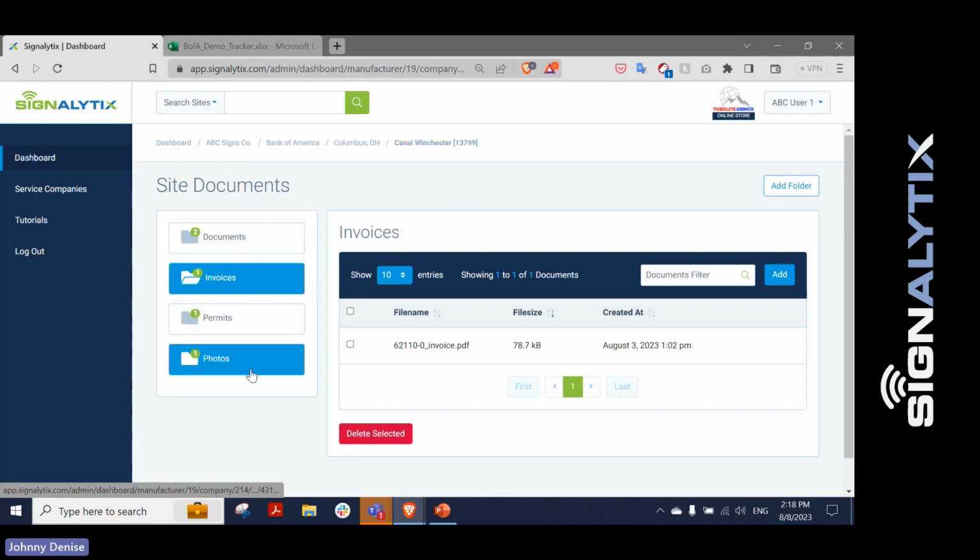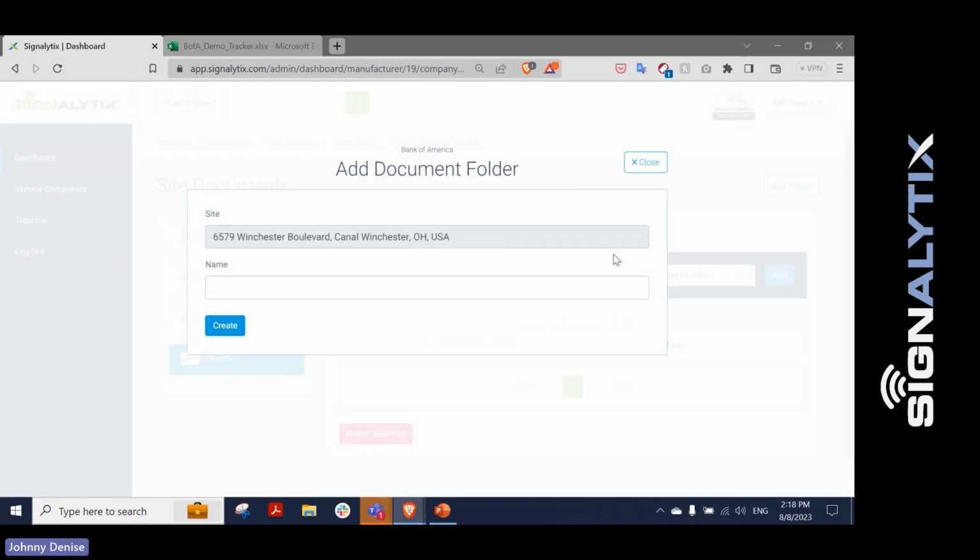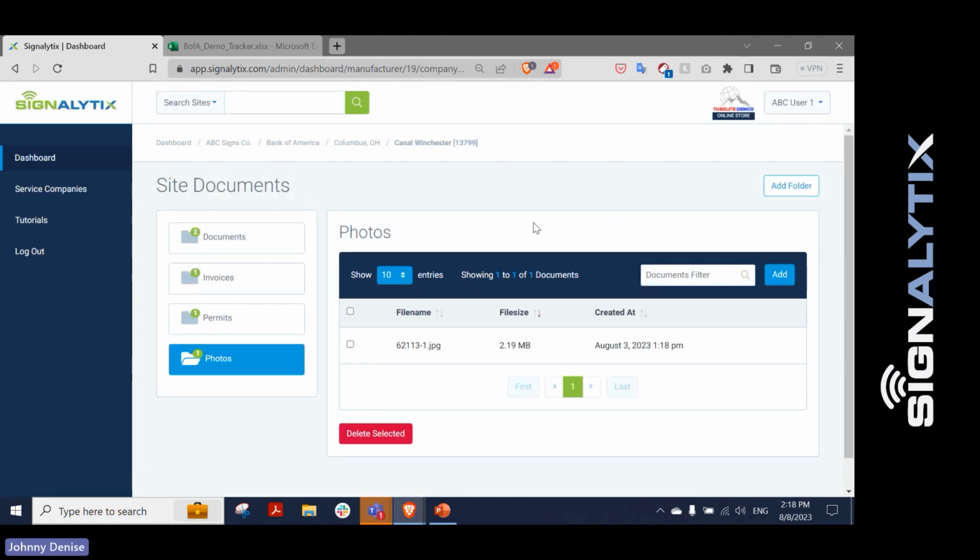So these folders are great. We have some default folders for documents, invoices, permits, photos, all of that sort of stuff. But you can easily come in here and add any sort of custom folder, whatever you want that to be. That can be added anywhere in here, and things can also be downloaded, deleted, mass download, mass delete, all the sort of stuff you're used to with Google Drive type functionality.